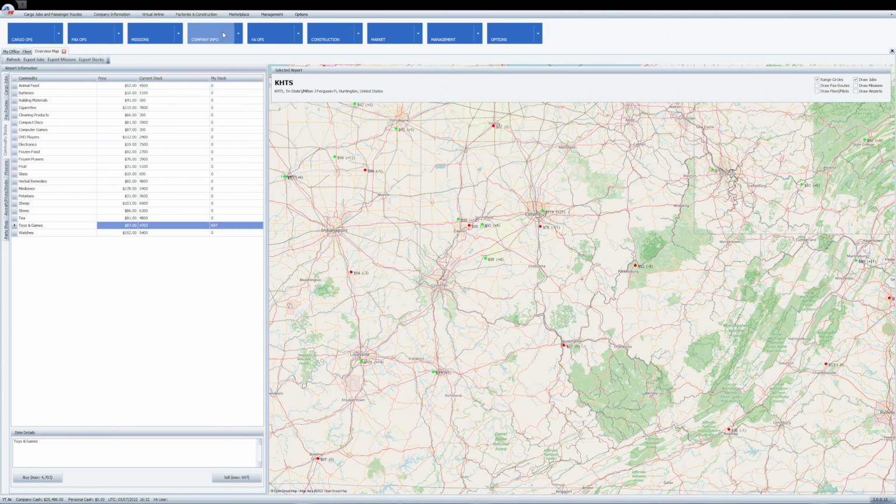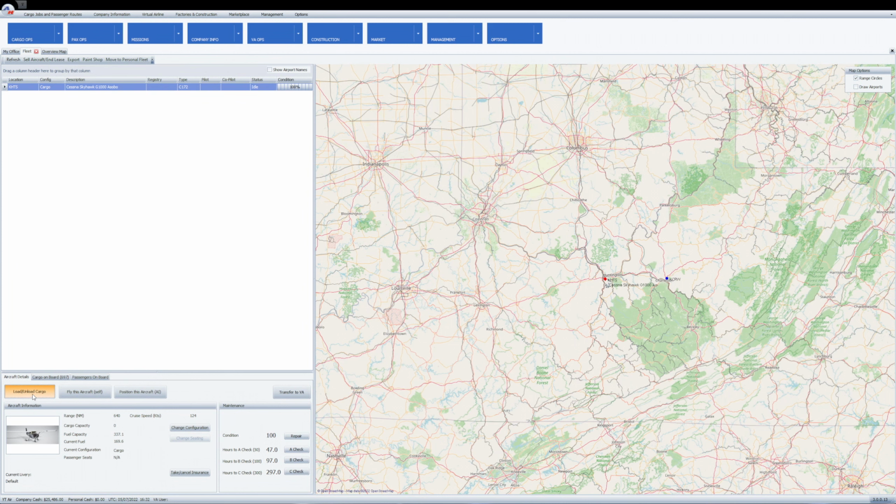All right, so let's go back over to our plane right here. We should have everything loaded. Yep, there's our 697 pounds, or 697 units I guess you should say, of toys and games. 28 gallons. Let's go ahead and set this up. So fly ourselves Kilo Charlie Mike Hotel in Columbus, that we had just looked at. So we got our 28 gallons.